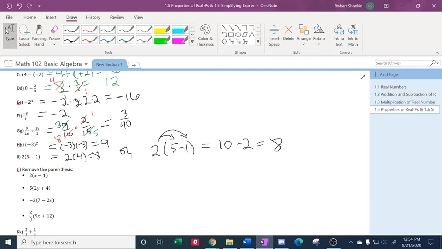Okay, 15 seconds more. Alright, so we distribute the 2 to both. It's the only way we can get rid of the parentheses here. If we could combine x and 1 together, we would, kind of like 5 minus 1. But when one's a letter and the other's a number, there's no way. You just write it like this. Same thing over here. We're going to distribute the 5 to both. We're going to get 10y plus 20.